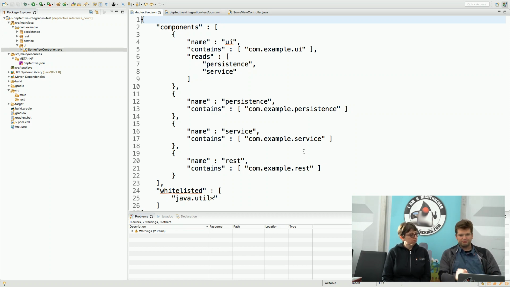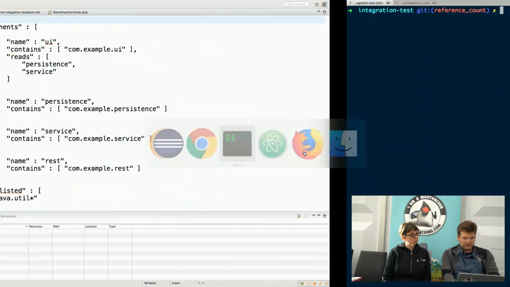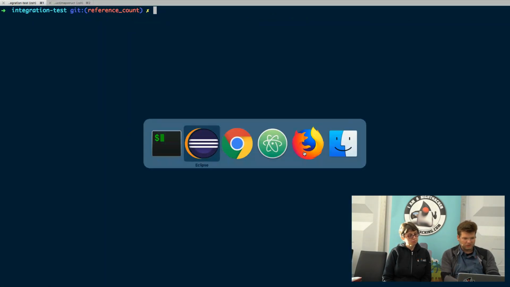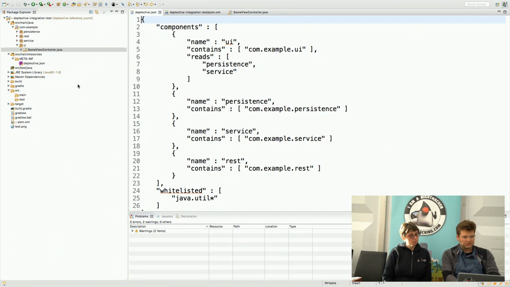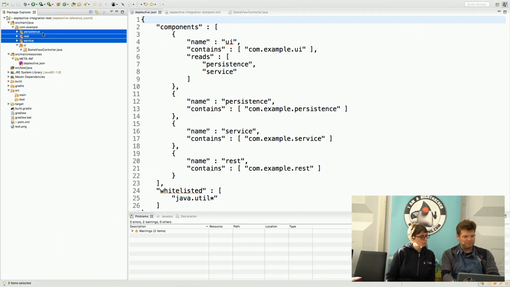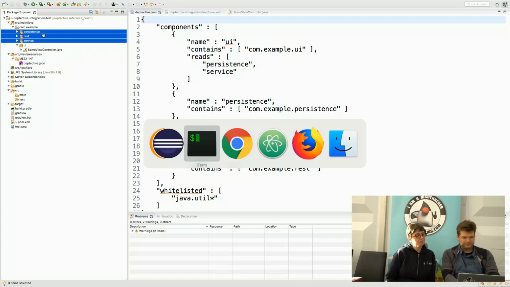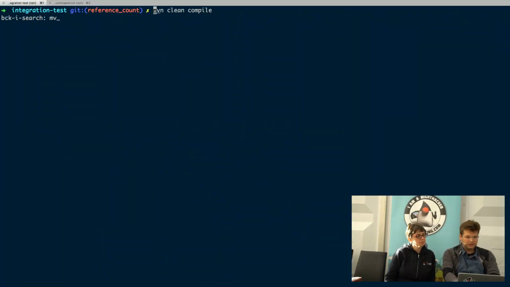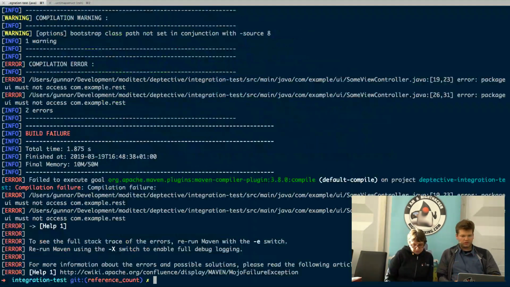And if I compile the project now, the compiler plugin will validate the actual package dependencies against this description. So let's run it. Let me run Maven. Let me show this structure maybe a bit. This is just a little Maven example project, which has a couple of layers, persistence, REST, service, and it's described in this architecture description here. So let me compile it. Maven clean compile. And it shouldn't take very long.